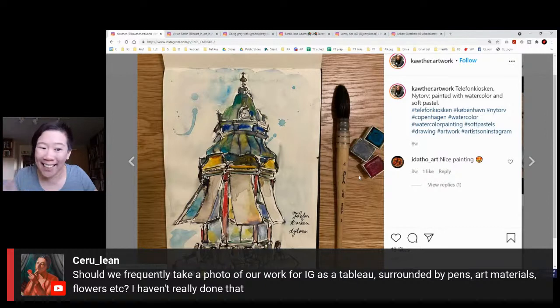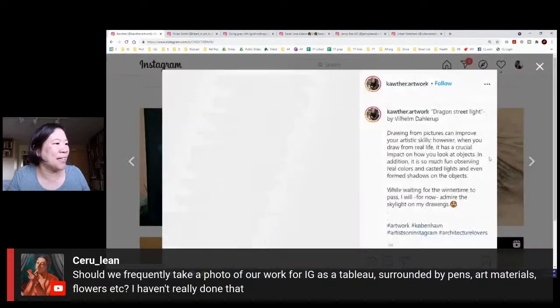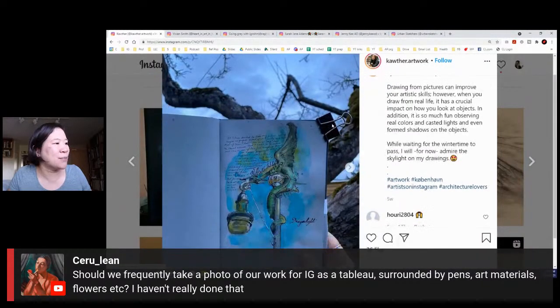You guys have no idea how many comments there are on our gouache tutorial with Alex and me. What kind of brush is it? It's like every other comment is like, what kind of brush is this? And that's in a tutorial where you can see the brush. And so it just gives a little more personality. And I think other things that are fun, like this one where you can see the clip, you can see the scenery, it just contextualizes the artwork.